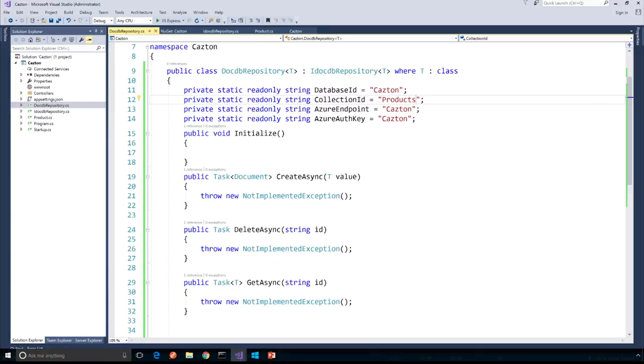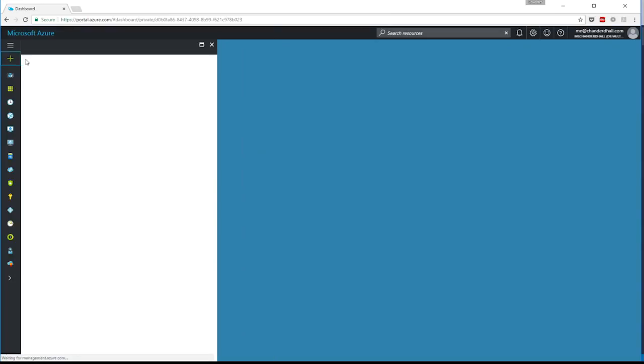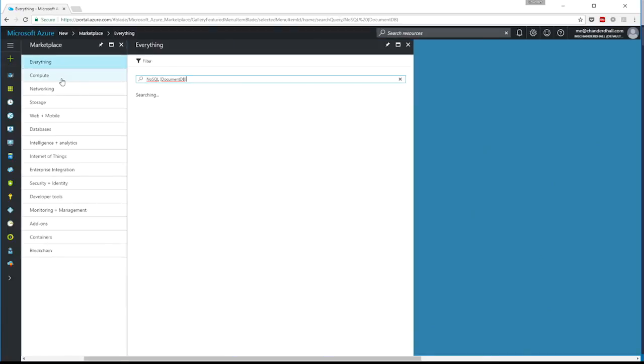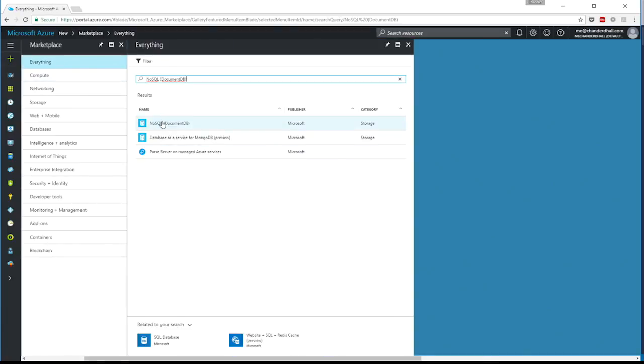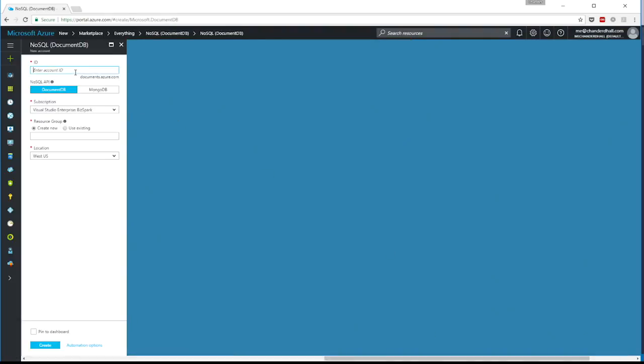Now the next thing I want is to go to portal.azure.com. What you do here is you go to New, and then search for DocumentDB. And then you can check this one, NoSQL DocumentDB. And you can pick what you want. So in this case, we'll pick this one, and then go and create an instance. When you create an instance here, you can say Kasten in this case, and then you can say create new, and this is your resource group, and then you can choose your location and then say create. Once you do that, it's less than a minute, and you will have your instance up and running.